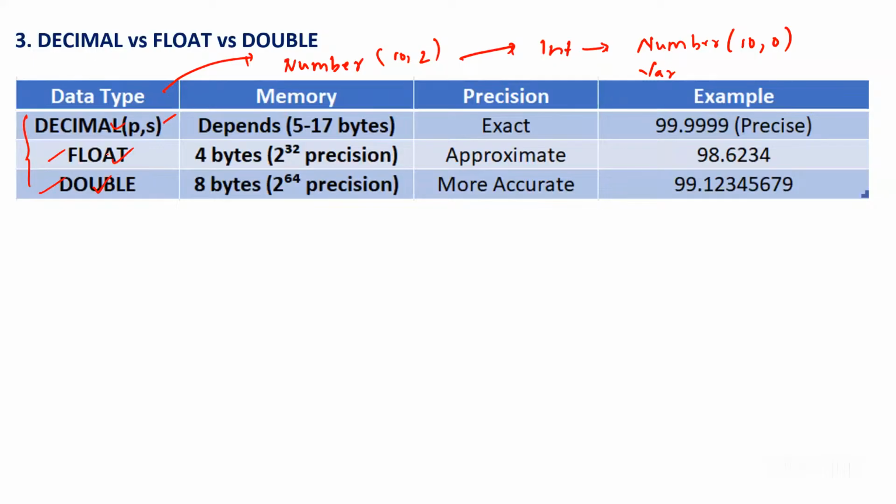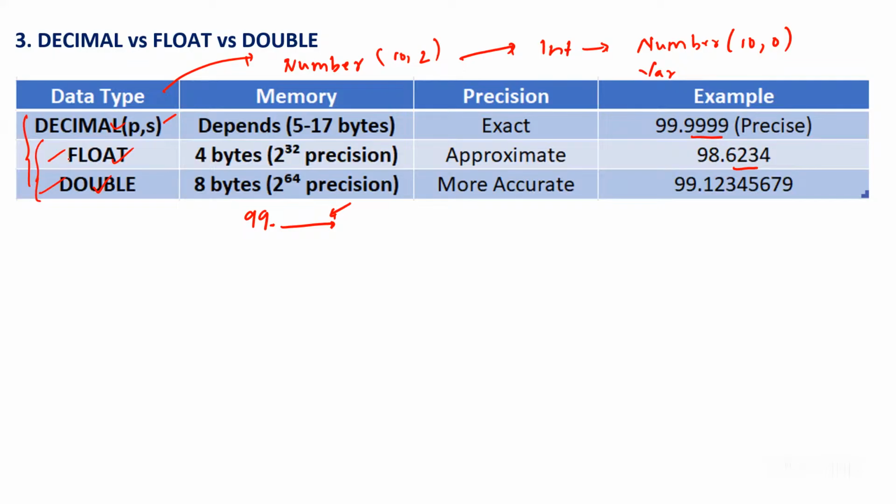Decimal is where you want to give an exact precision of your scale. After this particular 99 point, whatever values you put, I want exact precision to be maintained. It will use decimal. Float is sometimes used where precision is a little less compared to decimal. For example, if it was 99,999 point, here it will come as 62.3. A little bit of precision will be lost. Double is more accurate than float, but the number of digits increases inside double. So based on your requirement, you can use them.